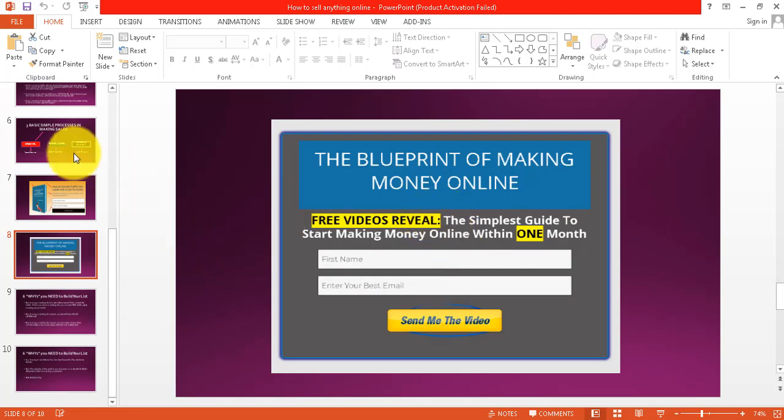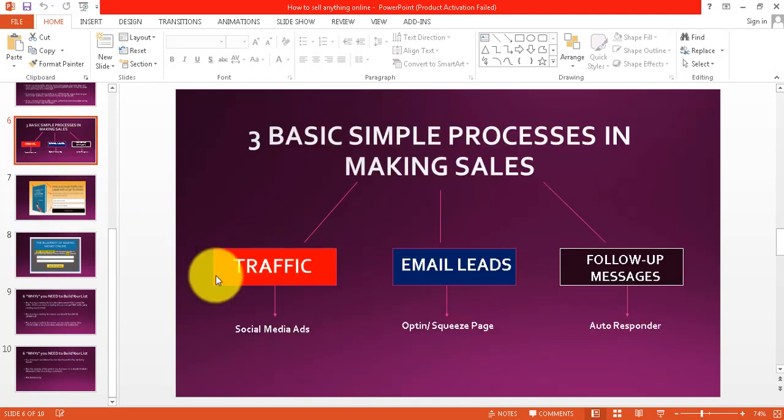So now let's talk about traffic. Now, after designing your squeeze page, you still need traffic, and this traffic comes in two different dimensions. We have the free traffic and we have the paid traffic. The free traffic are traffics that you get from SEO, forums, blog comments, guest posting, and content writing.